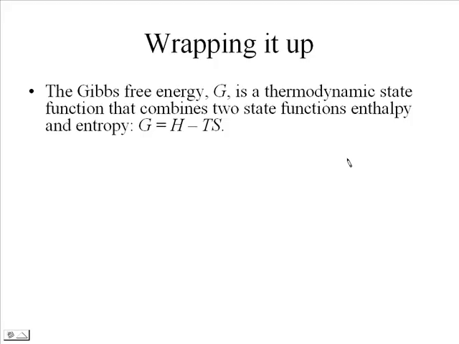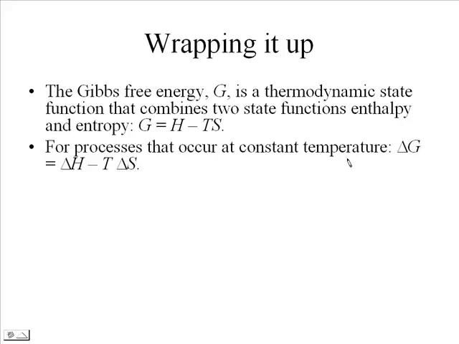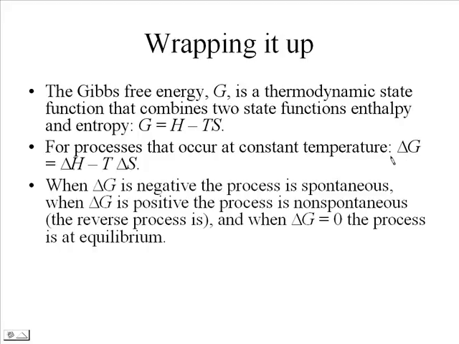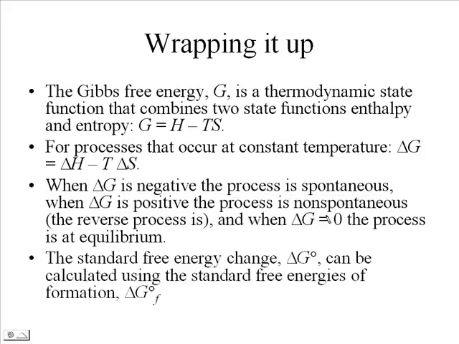Okay, and tomorrow when we talk about temperature, we will talk a little bit in more detail about how delta H and delta S and the temperature will affect delta G. So for now, that's your equation. Again, this one is given on the AP exam. It is a very, very important one to know how to use and manipulate. And we know the key to all of this free energy is that when delta G is negative, it's spontaneous. When it's positive, it's not spontaneous in the forward direction, but in the reverse direction it is. And if you get a delta G equal to 0, the process is at equilibrium.